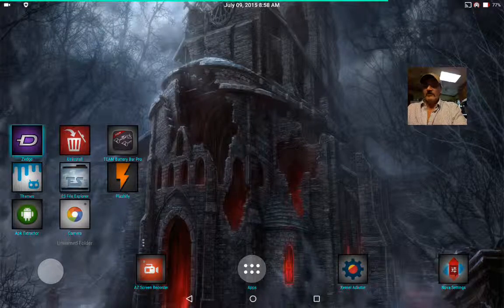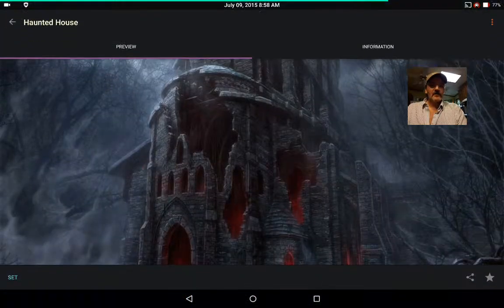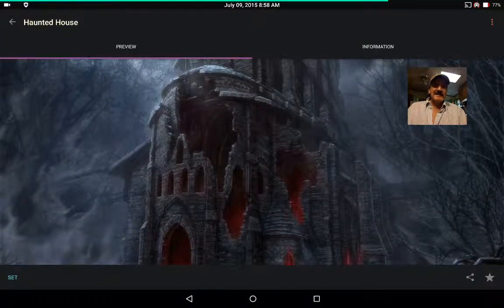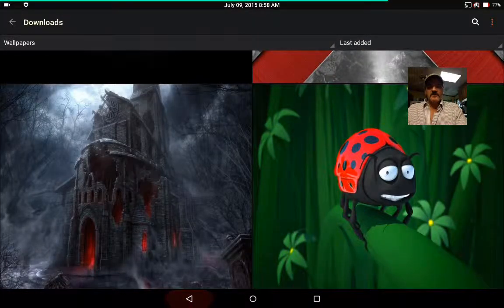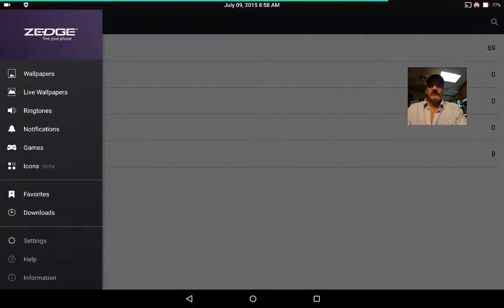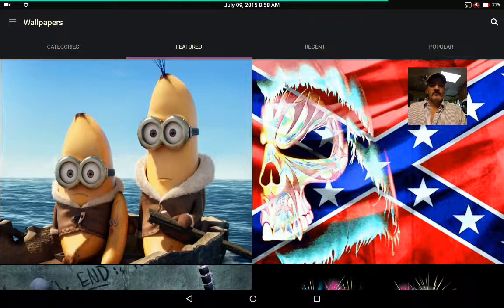Okay, whatever battery bar, uninstall Zedge. Guys, if you do not have Zedge loaded as one of your first apps when you set up your system, I don't know what to tell you. Zedge is it. I use other apps to get wallpapers, but Zedge is, I think, hands down the best wallpaper app on Android, on the Play Store, that you can download.